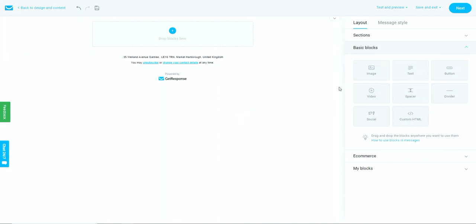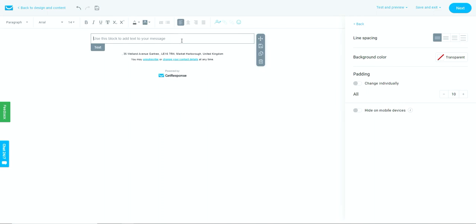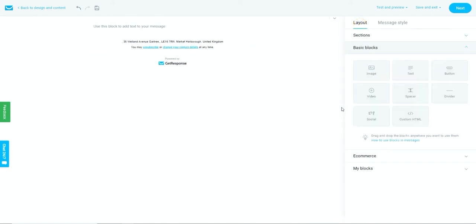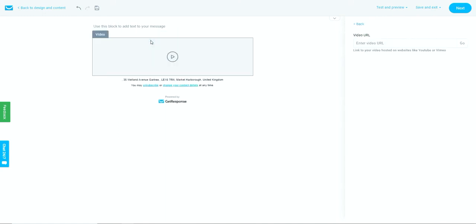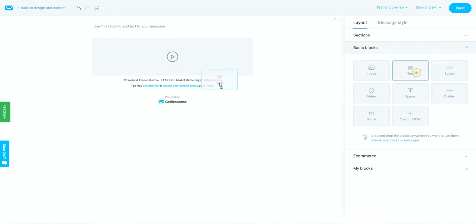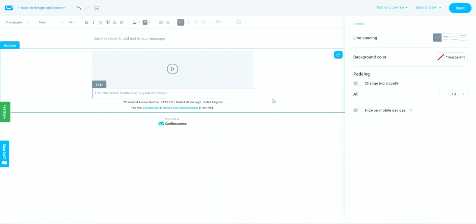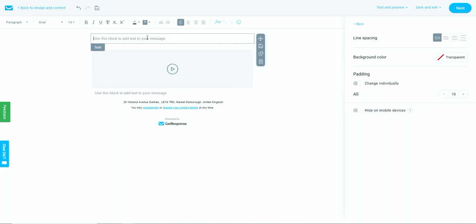So you literally come over to the layout tab, and then you choose a text box. And once you've dragged it across, because it is a drag and drop editor, it's really simple to use. Now we have our text box. Now we can add other elements to this email as well. So if I go back here, if we wanted to add a video, which I am going to do for the purpose of this tutorial, we can add a video link, and then we can click in here to actually put our URL in from our video, which I'll do in a second. And then at the very bottom, I want to add another bit of text just so it finishes off the email. So I'm going to pause the video here while I fill out this email.